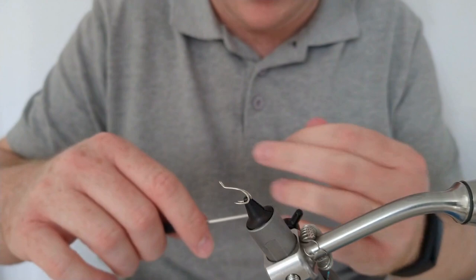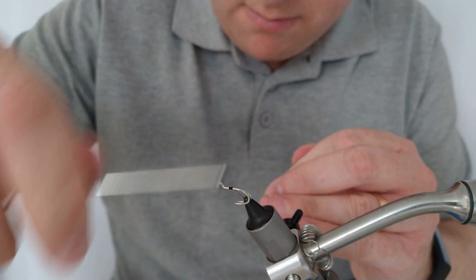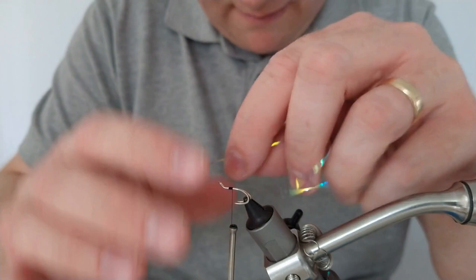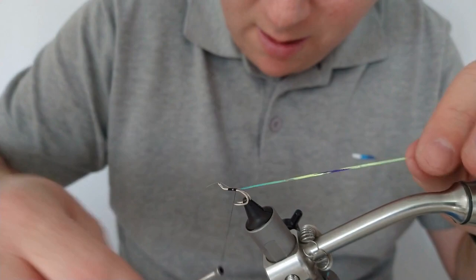Okay folks, thanks very much for joining us today. I'm going to be tying a size 15 mini Mirage Sunray, so it was a fly that somebody requested. I got a wee comment about a month ago and I just said I'd do a wee video. If anybody's had similar experiences with these mini Sunrays, let us know in the comments — I've had some limited success, and it'd be good to hear what others are doing, including those tied on mini tubes.